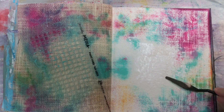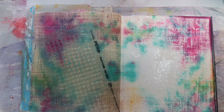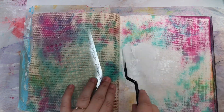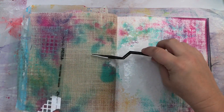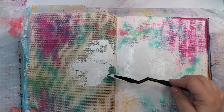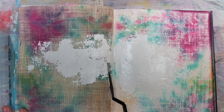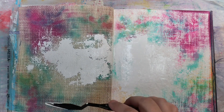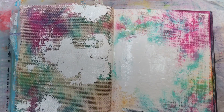Next I'm just going to take some of Dina's white gesso and work on some of the white areas of the page. I did not pre-gesso these pages because I wanted that color to be soaked in, but now I want to add some gesso so that I can work on top of it. I'm also using this to add white to the white burlap page because it's actually a light cream color, and I really want to tie these two pages together — I wanted the burlap texture on the watercolor paper and the white of the watercolor paper on the burlap, but I don't want to cover it up completely because the burlap is just gorgeous.